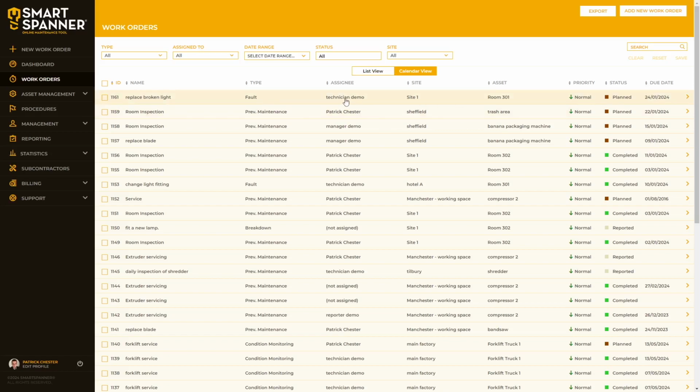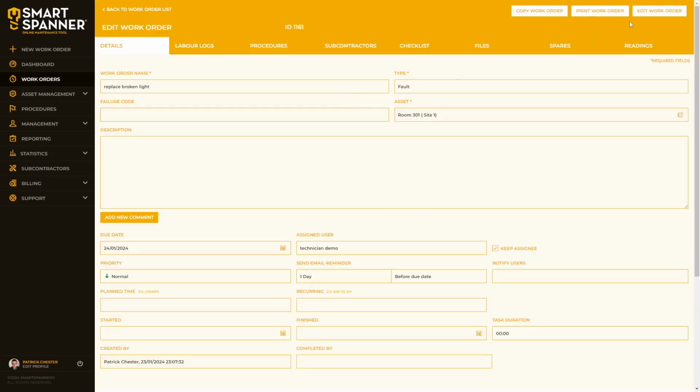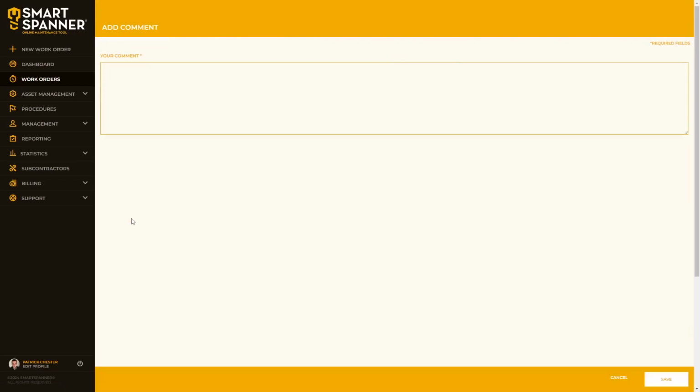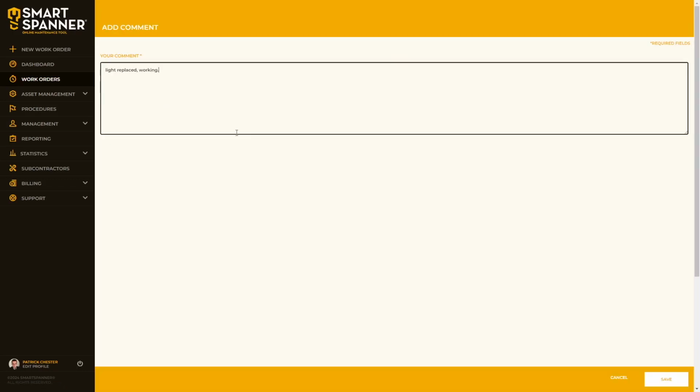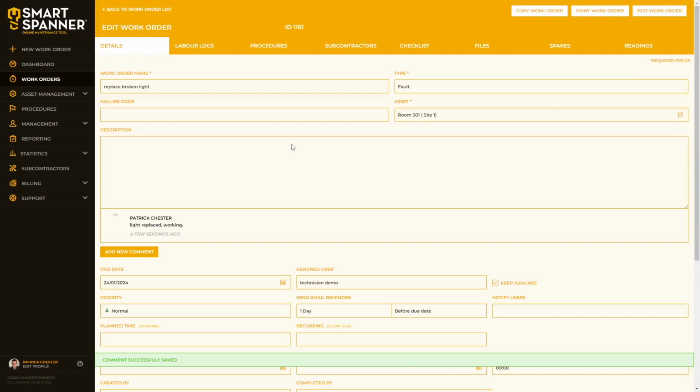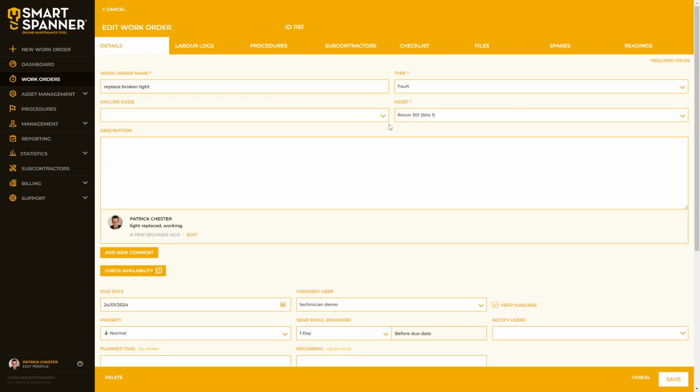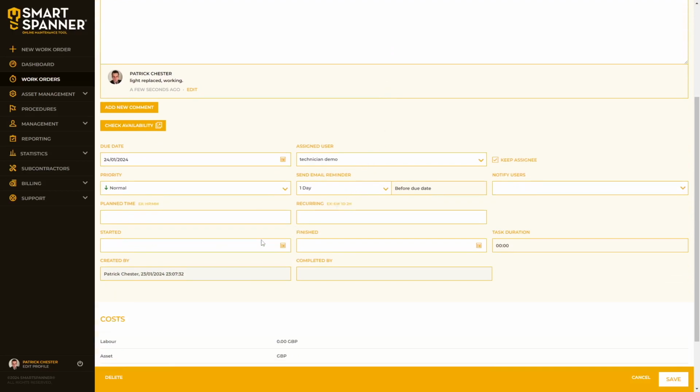So when the technician comes to start, they can open this works order and they can add some comments and press save. Each comment is saved with the username and a date and timestamp. In order to complete a works order, we first need to go to edit, and we have a started and finished date and times.